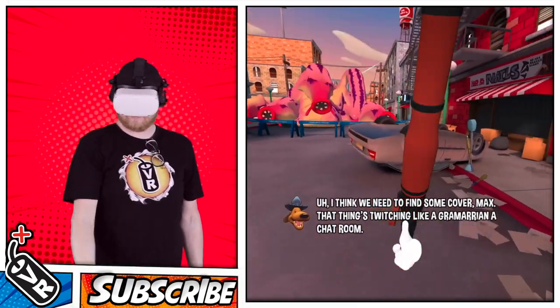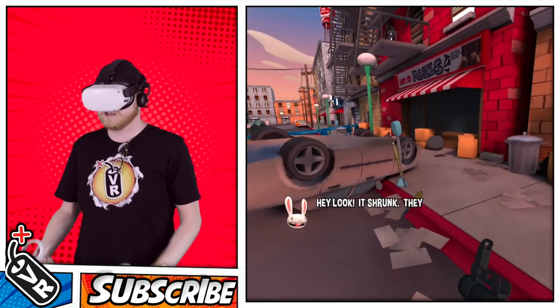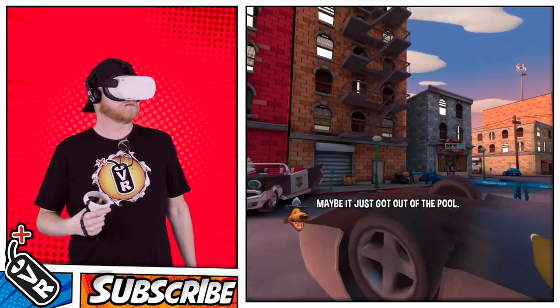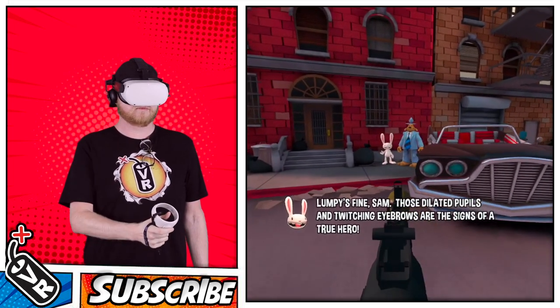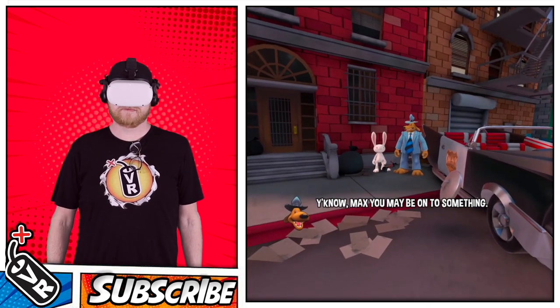That thing's twitching like a Romarian in a chat room. Hey, look! It shrunk! They don't usually do that. Maybe it just got out of the pool. Oh, back here. Okay, kid? Grumpy's fine, Sam. Those dilated pupils and twitching eyebrows are the signs of a true hero. You know, Max, you may be onto something.